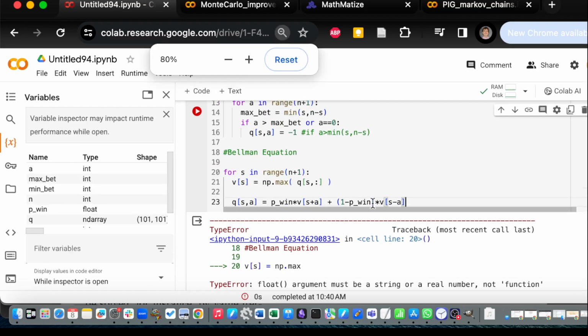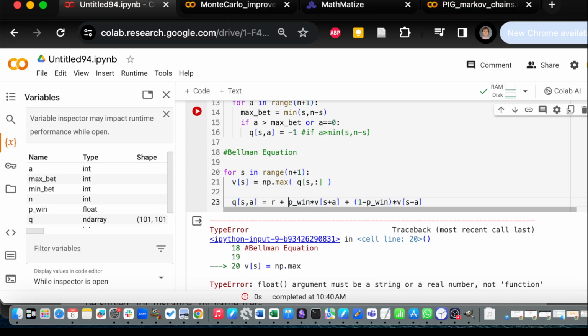And I think this really encapsulates the Bellman equation. What is the value of being at state S and choosing action A? Well, you're going to get the value at S plus A or the value at S minus A mixed together with the probabilities of those things happening. You also get some rewards, R. But the way I have this set up, you only get a reward at the end. I'm thinking of it as a prize, so the rewards are 0 in this case. So this perhaps is the most complicated math line in the whole program. But if you understand it, then I think you know all the math.